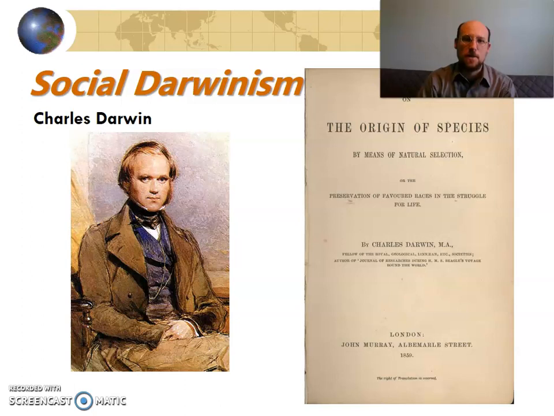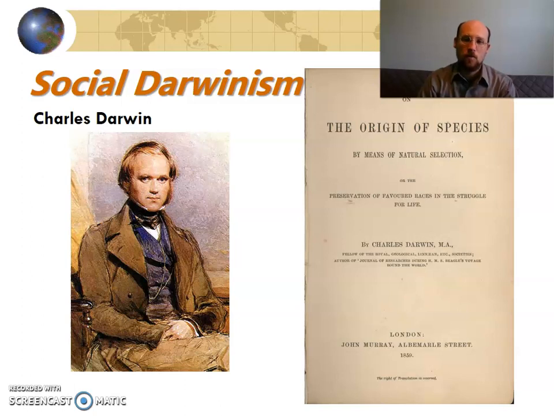In 1859, Charles Darwin published his book, The Origin of Species. It's probably something you heard before. To sum it up, basically, Darwin's argument was that the reason that there are so many different species is rooted in natural selection. Some animals and some species are better adapted to the environment. Those are most likely to pass their genes on to their children, and those traits will continue on, and those that are not as well adapted, those traits will die off.